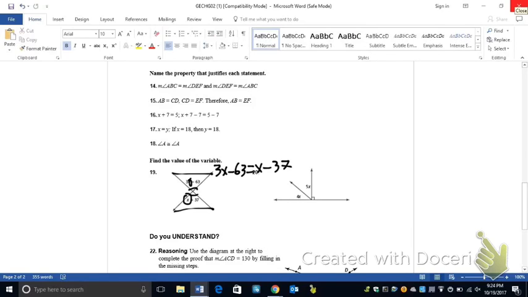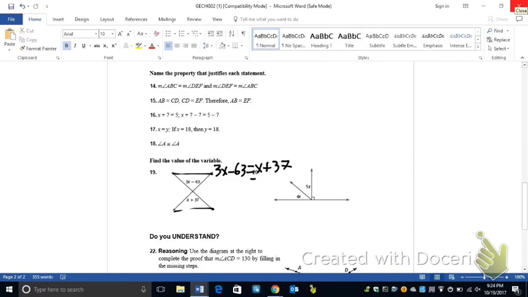So you guys may have realized this already. I just realized my mistake. It is x plus 37. When I got x equals 13, I looked back over to the left and went, if I plug that in, I get 13 minus 37, which is going to give me an angle measure of negative 24. Can't have that. What I realized is that in circling x, to show that all we had to do was solve for the variable, I had crossed out part of the plus sign, so I read it as a negative. So, good thing for checking your work.